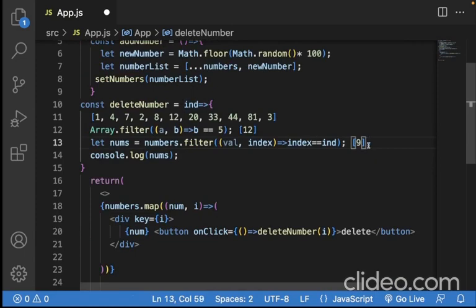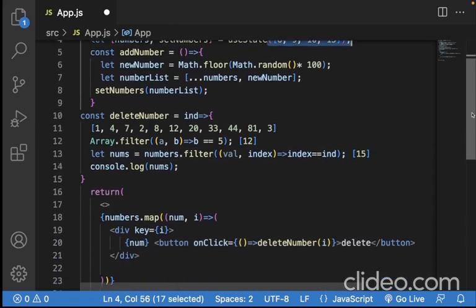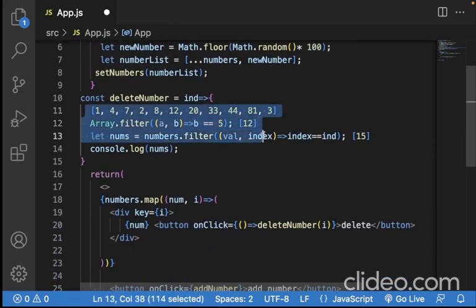Okay, I get it. So the third one will return 10. The last one will return 15, because these are the values inside this array. Check out this tiny code.